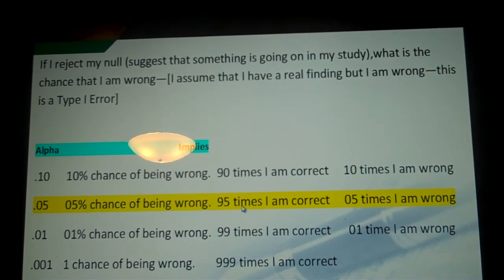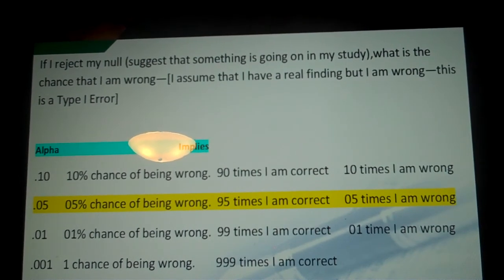Okay. If you reject the null, then you are saying that something is going on. Because if the null says that nothing is going on and you reject it, if you reject nothing, ain't but one thing left, something. Okay? All right. So if you reject the null, that is saying that you do believe that something is going on. And if you reject the null and you are wrong, that's called a type 1 error.